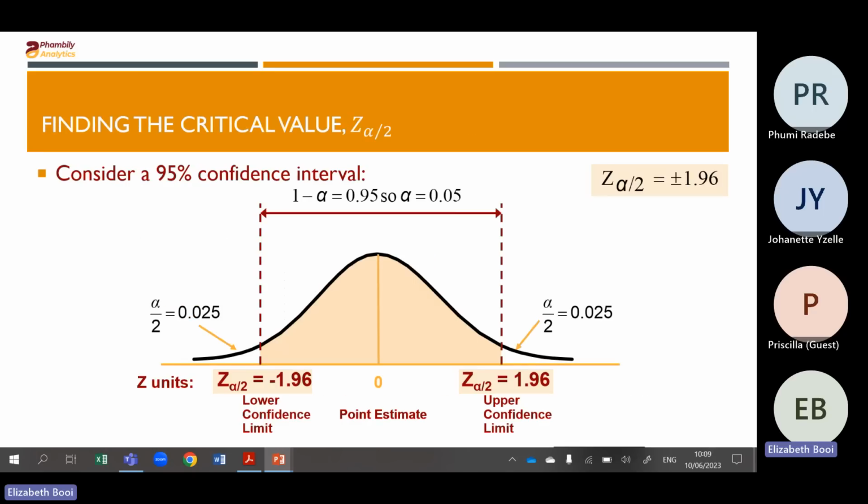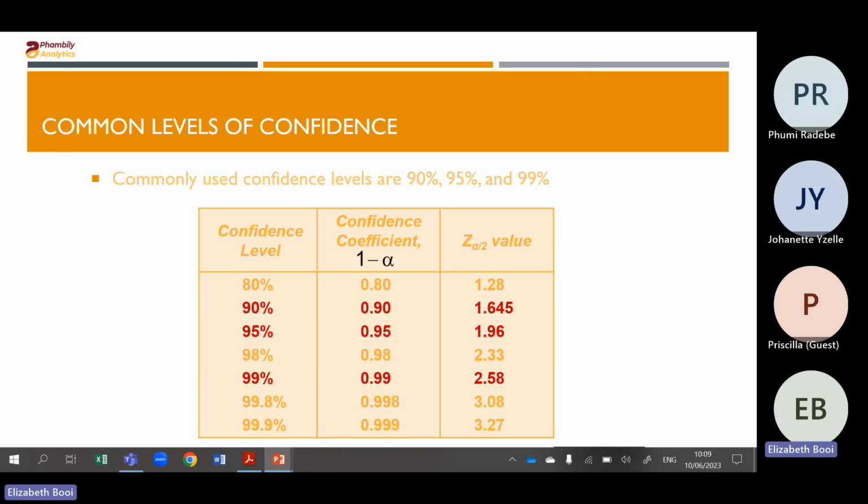And we also looked at how we find the critical values. And this is the other table. For the Z table, you can always remember this table. It doesn't change. But for the T, you need to work it out from the table. So this is a very important table.